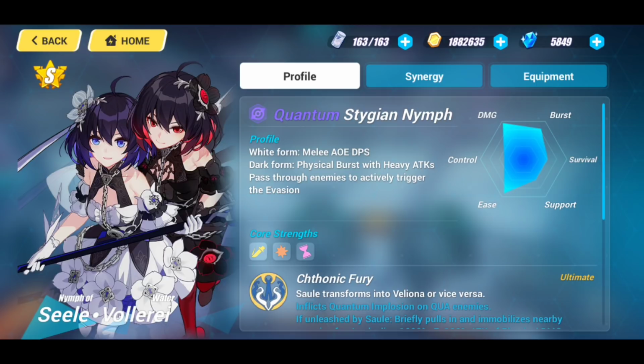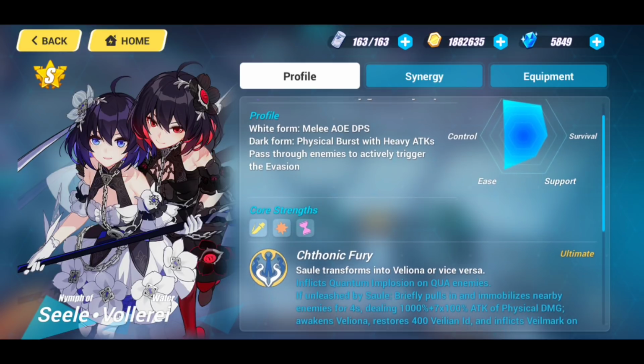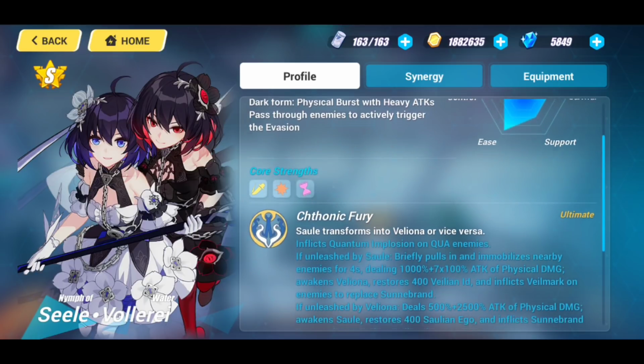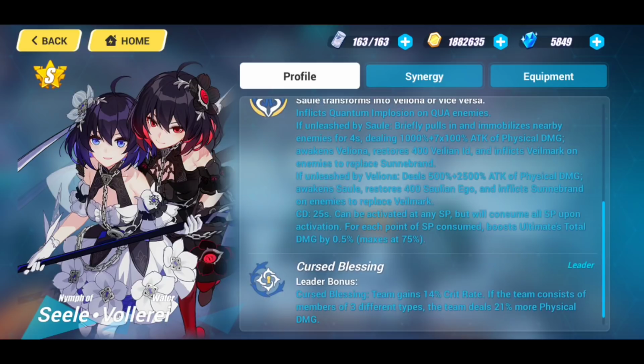Her damage potential is fantastic. Now, she is pretty gear dependent. You definitely want to at least have her weapon, but if you do, her damage potential is through the roof. She does great burst damage. She's easy to use. She has pretty good survivability. And she's just very unique, very different to play with.